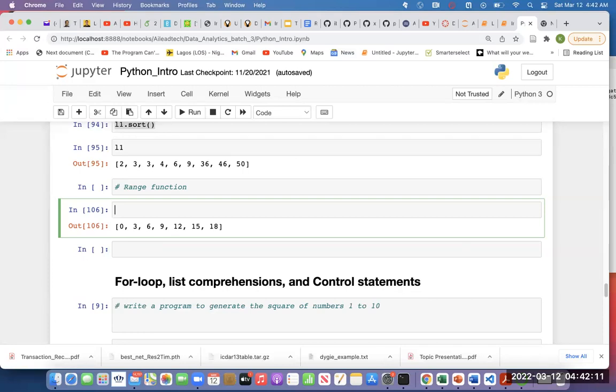how to reverse a string using the concept of slicing. We talked about string methods, like how to count any substring in a string, turn it to uppercase, lowercase, capitalize a string, split a string into a list of strings. Then we talked about lists, which are defined with square brackets. You can do the same indexing and slicing on a list. You can apply methods like append to a list. You can update a list. You can remove from a list using the pop method. You can insert an element into any position in the list. So you can do all of that.